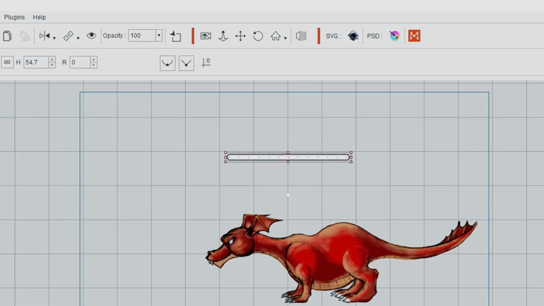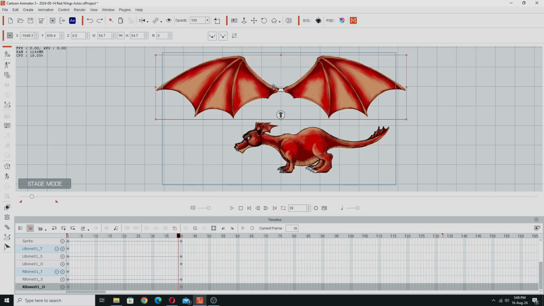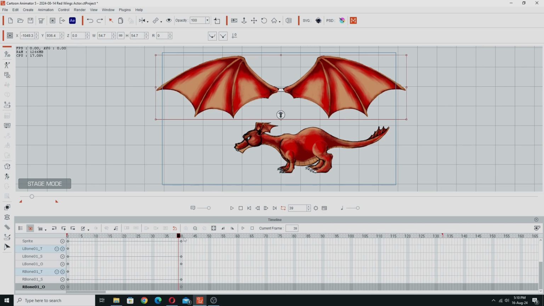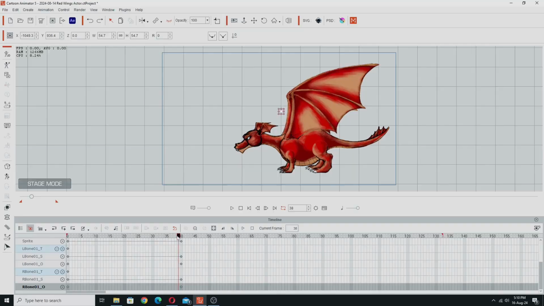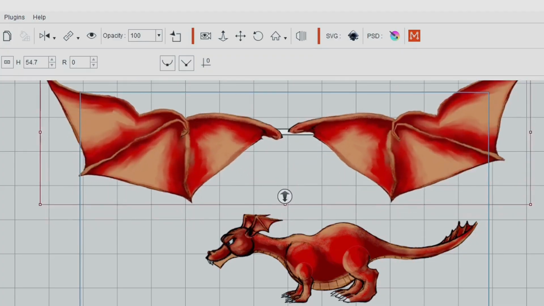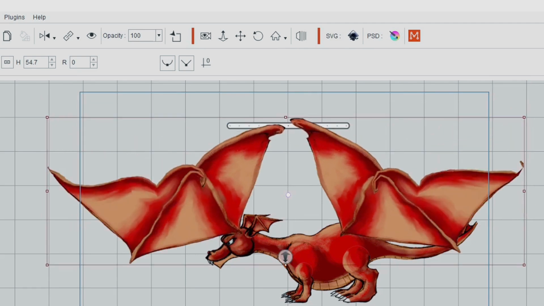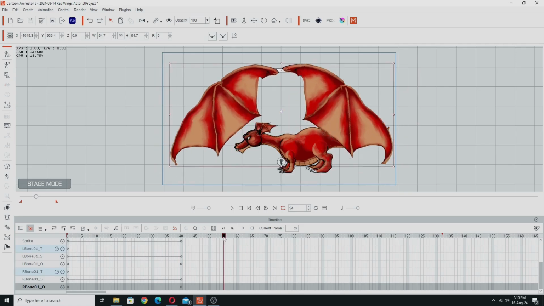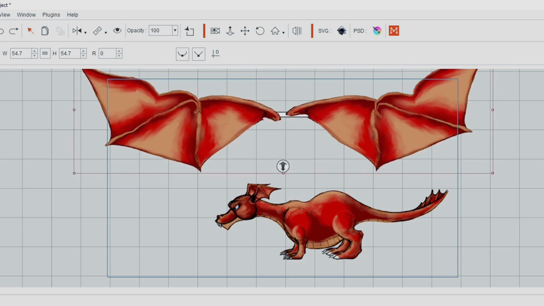The problem with this is that although these wing props come with their own pre-made motion clips, all of the clips are from the front view. If you apply a motion clip, and I've applied an eagle flying clip to this because that's the closest one to a dragon, you can see here this is just this clip applied. You can see how it's distorting the wings, but more than anything else, it's a front view of the wings, which isn't a lot of good to me.